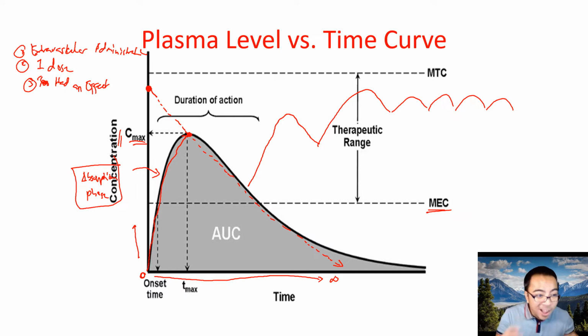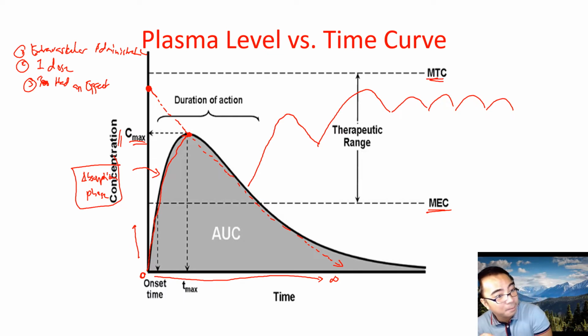Right? Now, of course, class, if you want to maintain the effect, you want to add more doses to it. Therefore, class, you administer the drug multiple times at a specified interval. Yung interval na yun class is just enough to keep the plasma concentration at the therapeutic range, but not too fast, wherein lalagpas na siya sa MTC, or not too slow to the point na nawawala-wala ang drug sa MEC or nawawala-wala ang drug sa therapeutic window. So, at the right amount, just to keep the concentration of the drug within the therapeutic window. Alright? So, those are the things that I can assume here.